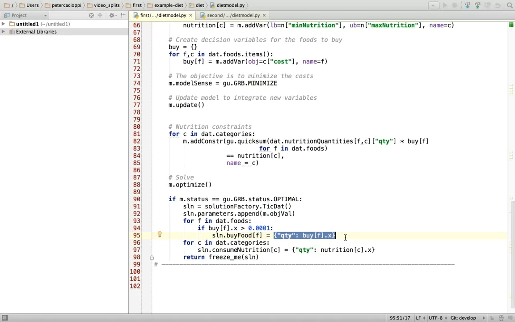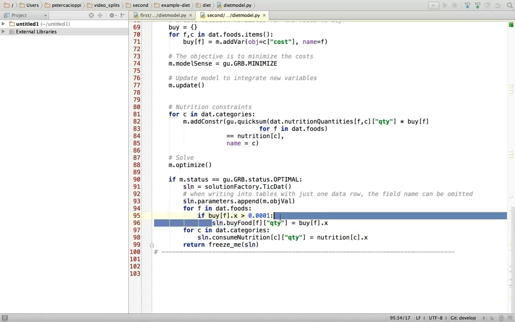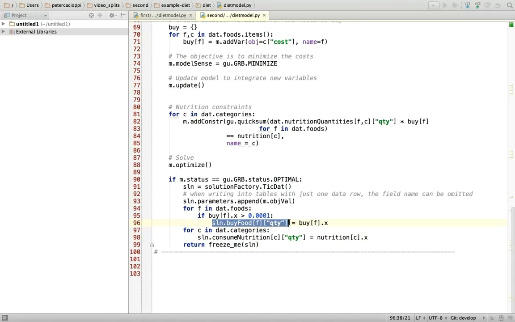Now, if this looks a little tedious, if always having to have the right-hand side be a dictionary when you're adding data rows, TICDAT also has overrides that allow you to write it this way. So when TICDAT executes a statement like this, it recognizes that it's going to need to add this data row in order to set this data value. Now, if the by food table had more than one field, then when you're adding a data row just to set one of those fields, the other fields would take on the default values for that schema.